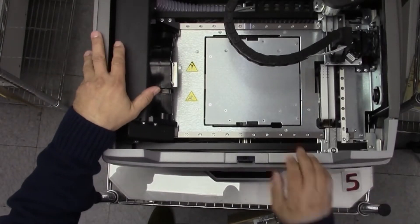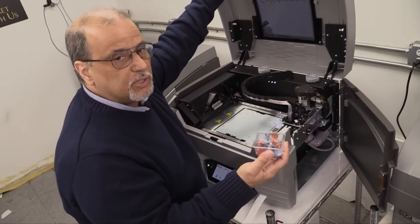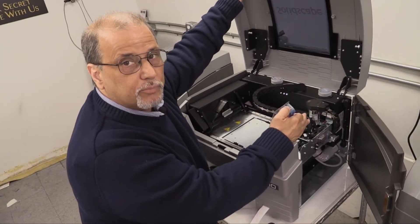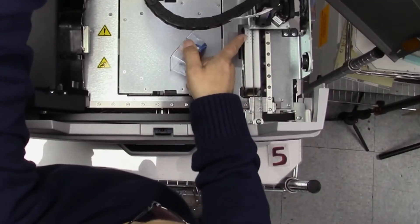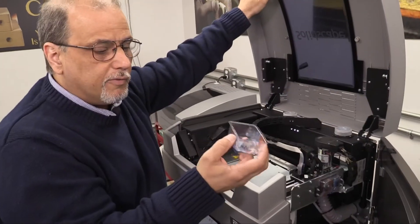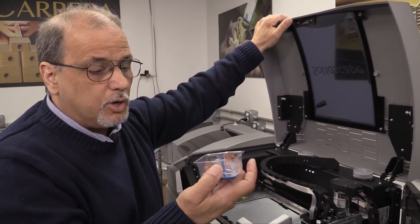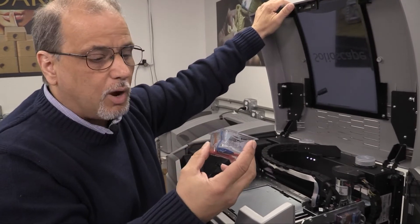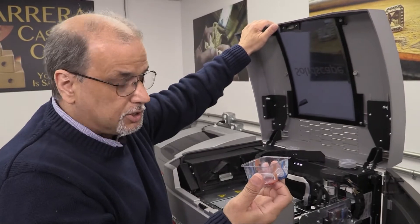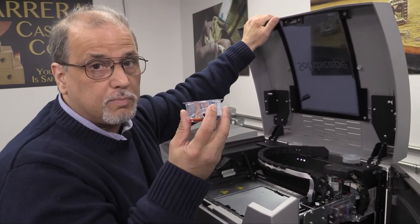The other thing you should be checking is your tape and these trays, which collect material as needed — if you need to purge them or during the build. If the computer needs to purge the jets because its calibration is off, you'll get more material in the trays. This happens to be a very light load. If you see that it's more than halfway you should change them. As you can see, this one will also be changed because of the heat of the machine — you can see it's beginning to warp. When the material comes out it's very hot, so this will be changed before the next build.